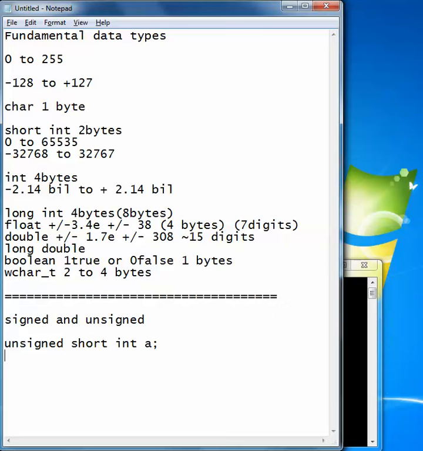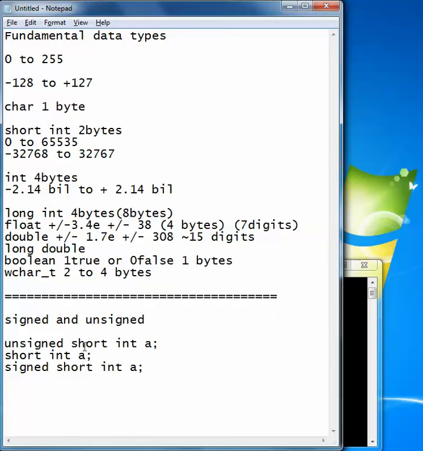By default, if you don't give unsigned or signed at the beginning, the computer thinks that variable is signed. So writing short int a or signed short int a are basically the same.